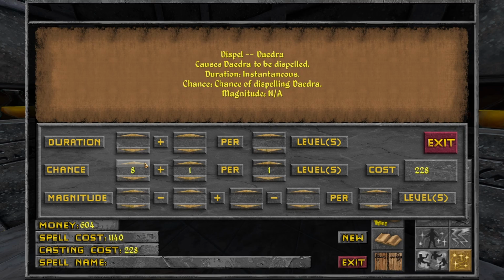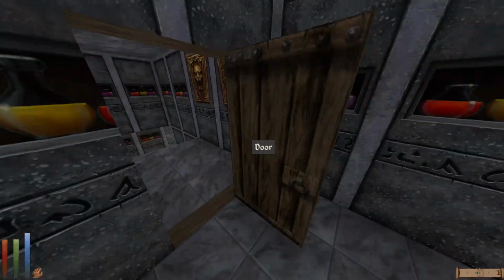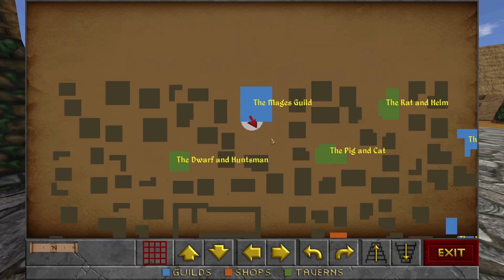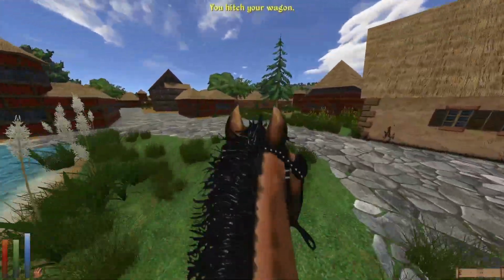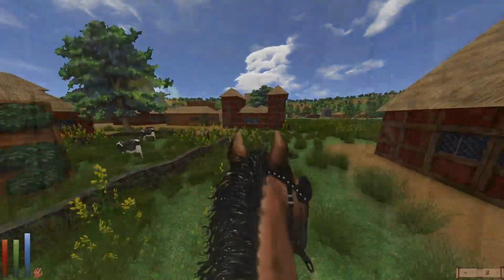So it's a 9 plus 1 per each level, so that's 100% for me. Yep. And then it's going to cost 1260 gold. Yeah, okay, so I got to go. I will be back after I go and... Oh, that guy scared me. I forgot that we had killed him earlier. So I'll be back after we make a quick run to the bank, to be able to buy the spell. And then we're going to do the Banish Daedra quest. So I'll be back in a minute.